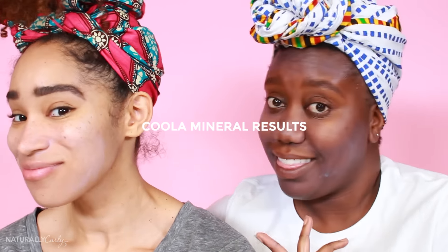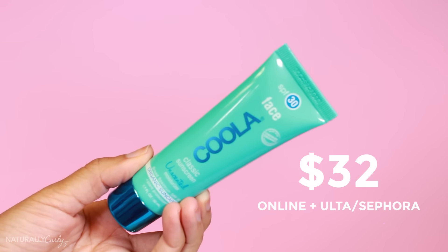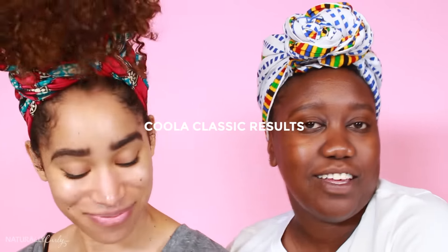Where do you get this though? I got this at Ulta. Up next, we have another sunscreen by Coola — it is their classic sunscreen, unscented moisturizer, SPF 30. But this time, instead of mineral, it's chemical. I'm liking it. Gotta get the neck, you know what I'm saying? Your face SPF 30 but your neck SPF 75. I like this. It's a little greasy, shiny, but not at all ashy. I'm gonna give this a four. But it's made with certified organic ingredients. How do you get organic avobenzone?